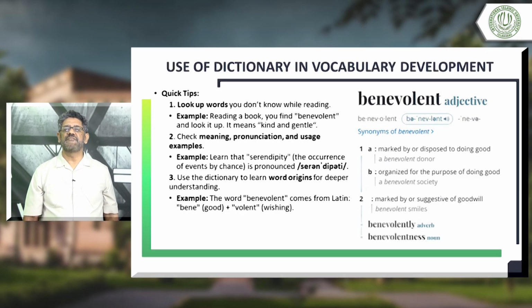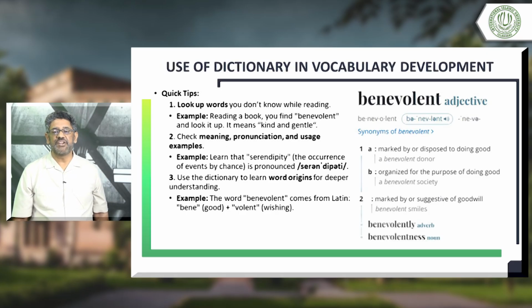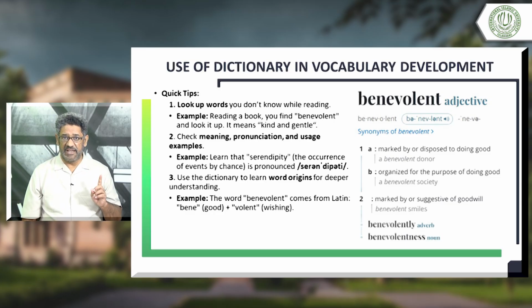Use of dictionary in vocabulary development. Dictionary is a very important tool for learning a language. My dear students, remember this. Quick tip. While you're reading, you find new words. Look up the words. Open your dictionary. You find benevolent. What is the meaning of benevolent? Oh, you find it kind and gentle. All right, I know the meaning. Again, meaning is not enough. Meaning, pronunciation and usage.